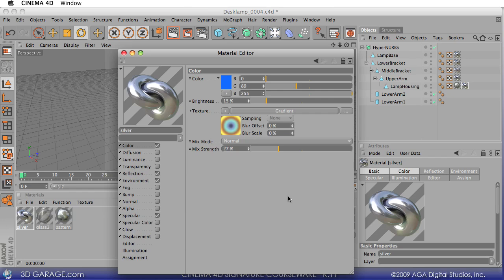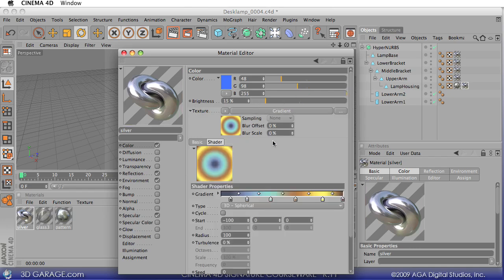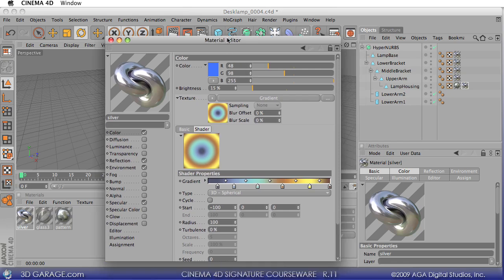You can see now with the material editor open that this existing preset material can obviously be changed any way we want. We can go in and edit it. And that's what I was saying earlier about some of the presets and existing scenes: you can open them up and learn from them, but also you can make adjustments to them, which is kind of neat.